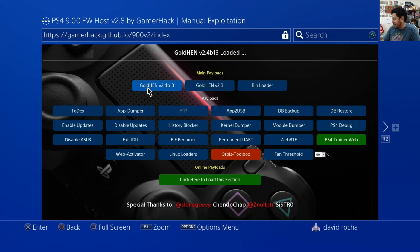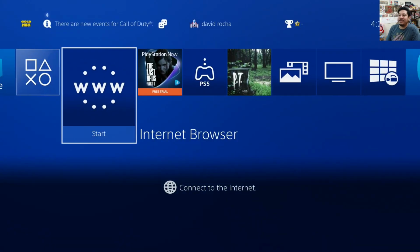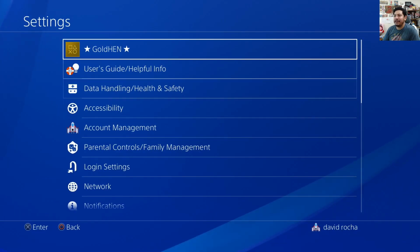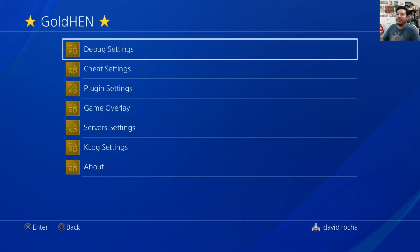Let's go ahead and push the home button on the PS4 controller, and let's check it out. Oh, it actually says Goldhen right there already. Nice. System settings. Goldhen is there. And there you go. So every time you restart the PS4 or power off, you have to redo this exploit again and again and always.